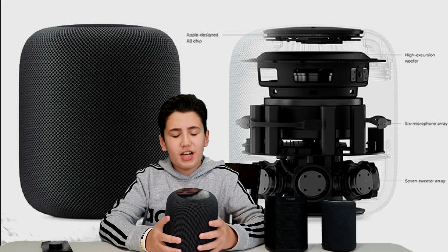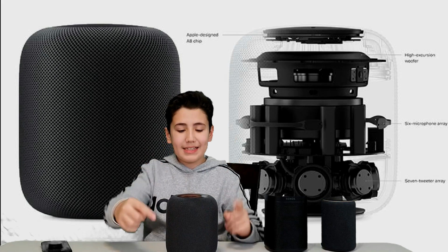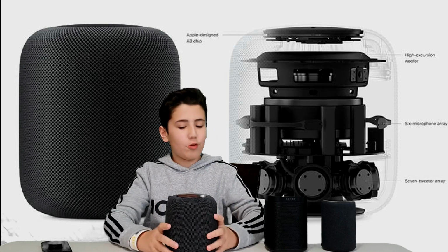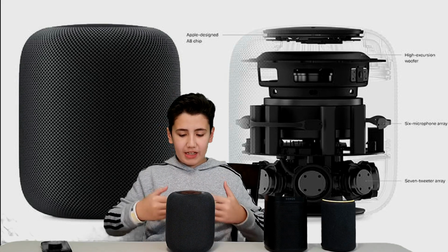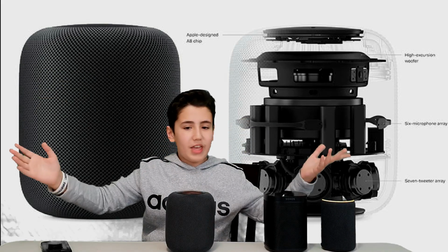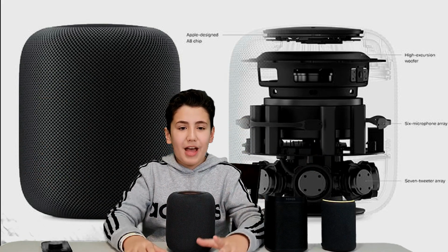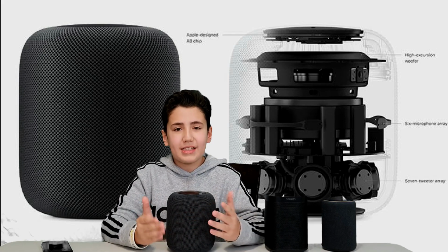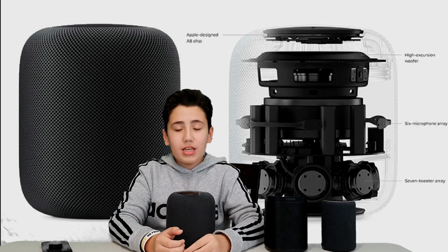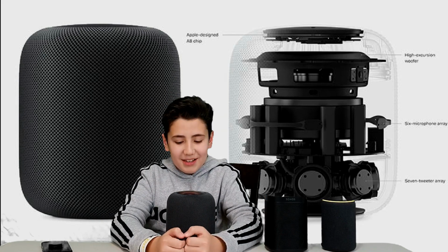About the speaker design, this device has one woofer firing upward and 7 tweeters all around. This thing also has smart sound, so basically if you place this on a wall, it will recognize the wall, bounce the sound back, recognize that there are a bunch of other areas, and adapt to your home to make it sound as best as possible. And we will be testing that out, playing some songs.